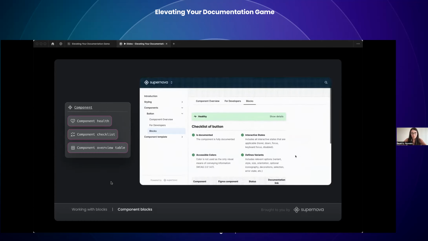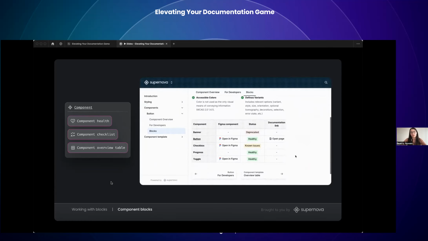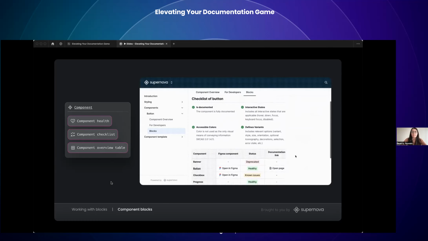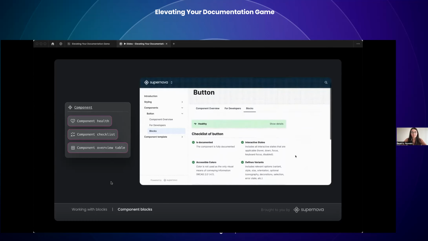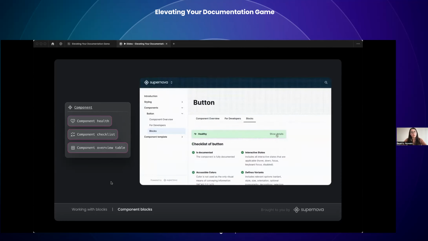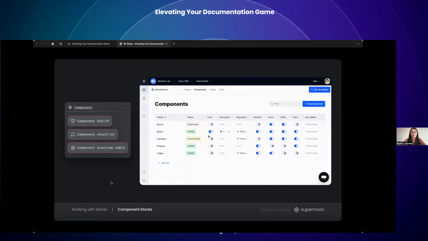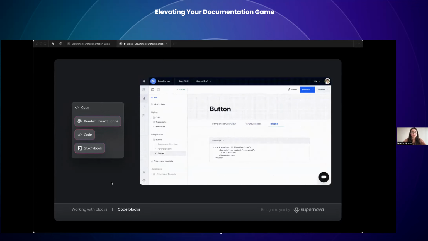And this is an example of how these three blocks would show in your documentation. And they all have interactive elements to them. For example, you can choose many parameters in the component health block.